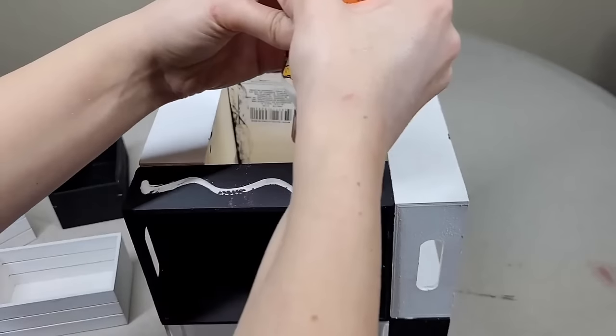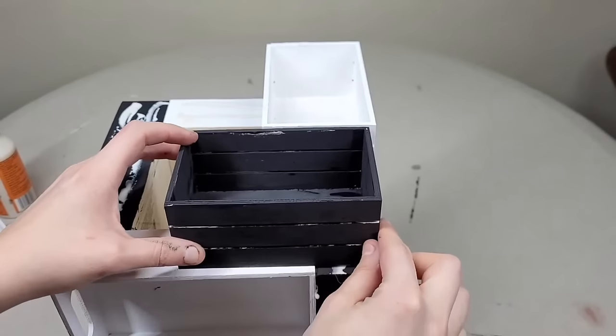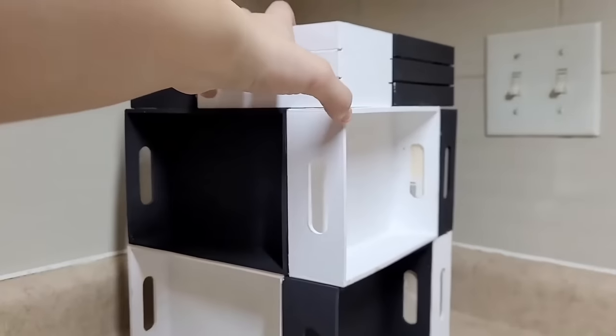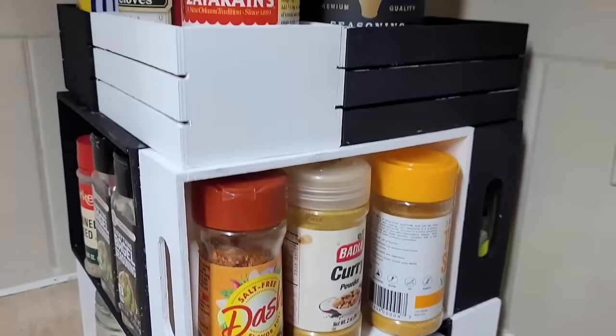After those are connected, put some glue onto the top, and now we're going to go and put these little tiny mini crates that have the slats on the sides and let everything dry. And now we can go and put this into our kitchen and figure out where we're going to put everything.